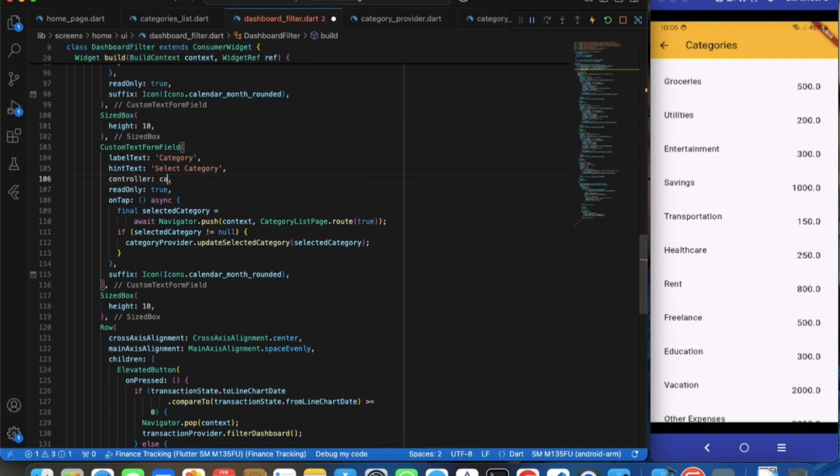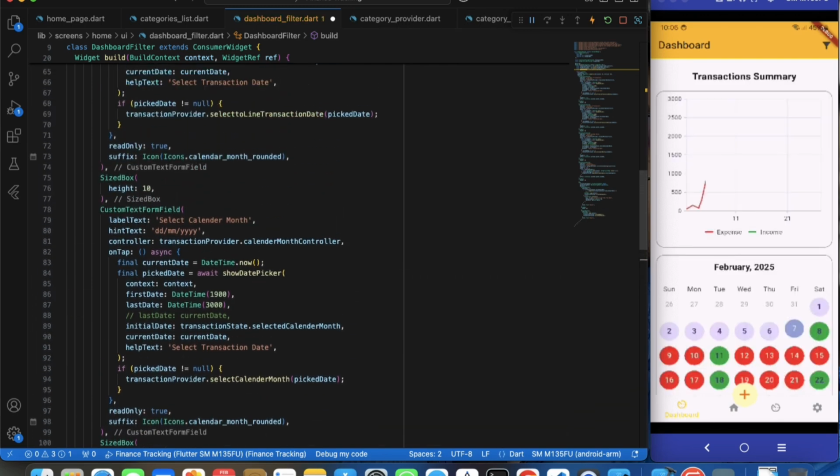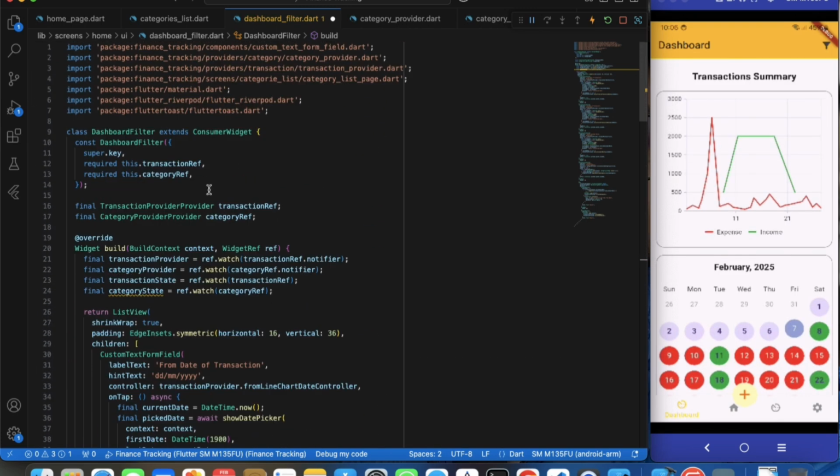Controller category provider dot category filter selected category controller. Okay, state I guess we don't need as of now.